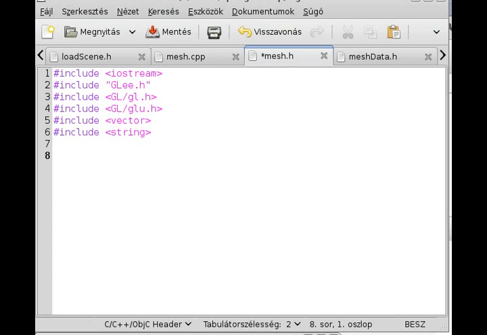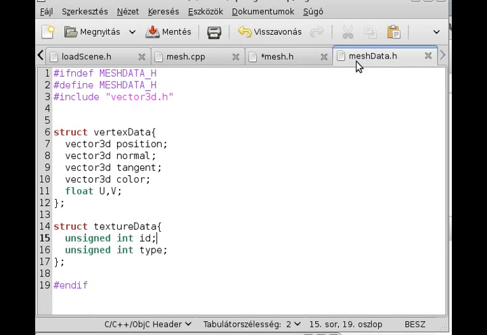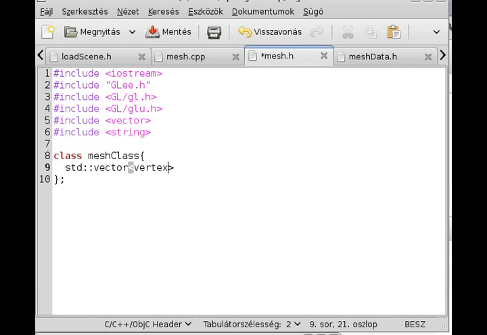So I'm going to make a class called mesh. Actually, we shouldn't call it mesh because we often call variables simple names like that. Let's call this mesh class. Okay, the mesh class will contain 3 vectors about the data. The one vector is the vector of vertex data, which we have created right here. So we get a vector of vertex data, and I just call this one data.